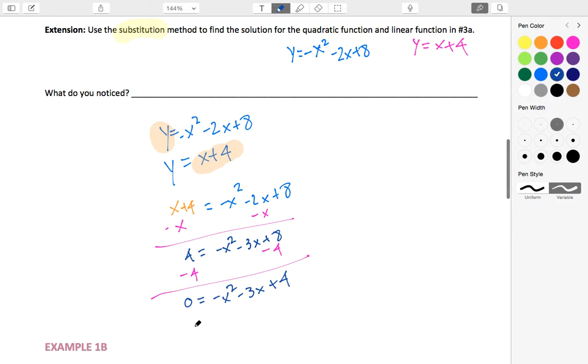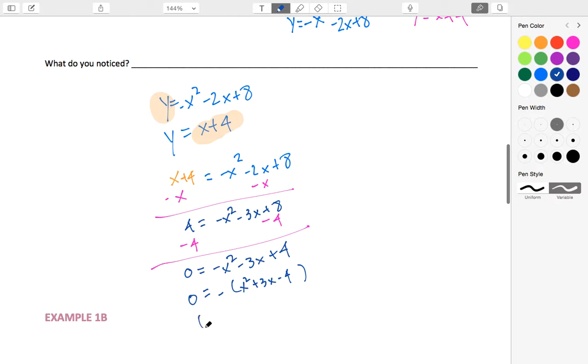We can solve for x here because we need to do box method, but I'm going to do this one in my head, and my first step is to factor out the negative. So I have an x squared plus 3x minus 4, and then I go ahead and factor this trinomial. So 0 equals negative x minus 1 and plus 4. And so at that point, I'll get two x values. I'll get x is equal to 1 as well as x is equal to negative 4.